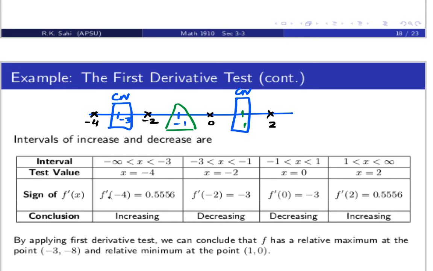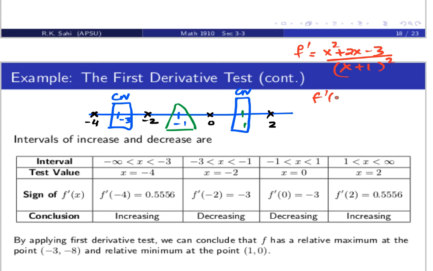You plug it in. Remember f prime. So this was the function. What is your f prime? Let me just get the value here. So what was our f prime? Let's write it down here. So f prime was x squared plus 2x minus 3 over x plus 1 the whole square.